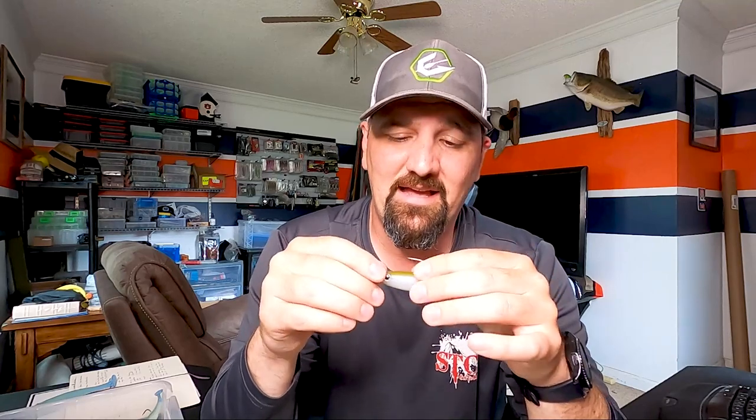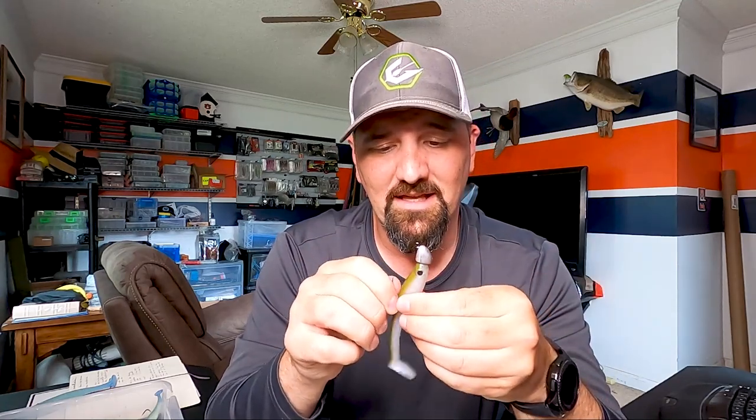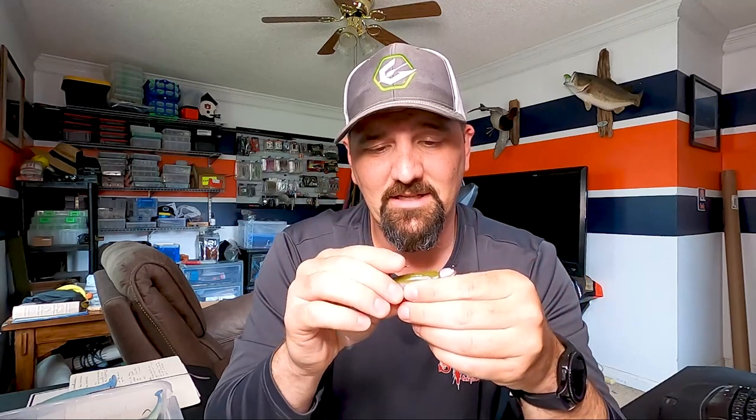Before I get crazy, you can just go on and on about the different ways to rig these and to fish these, but I want to keep it kind of simple on this how-to. Kind of like a 101. This is Swimbaits 101, right? I want to teach you basics, how to rig them two different styles and the way to fish these. And then if this video gets a lot of likes and stuff, I'll come back with a 202 or a more advanced version. But we're gonna keep it simple first. When you get good at the simple stuff, then you move on up.